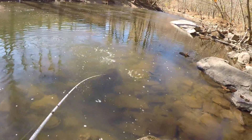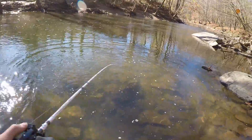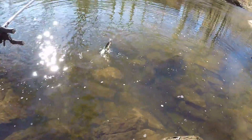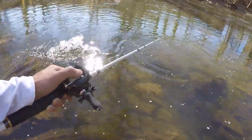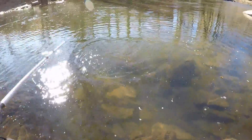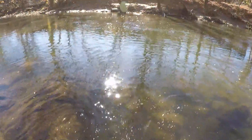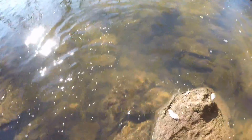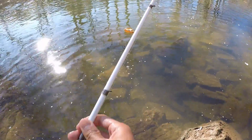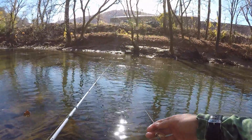Nice trout! They're just moving downstream from the dam, fishing riffles right there with a slower pool coming through — got this beautiful trout. If you have a catch-and-release trout like this, you want to make sure you wet your hands before handling it. Quick release — that's about a 13-inch trout. Got him on the spinner, just a slow retrieve right across the current and he came up and nailed it.